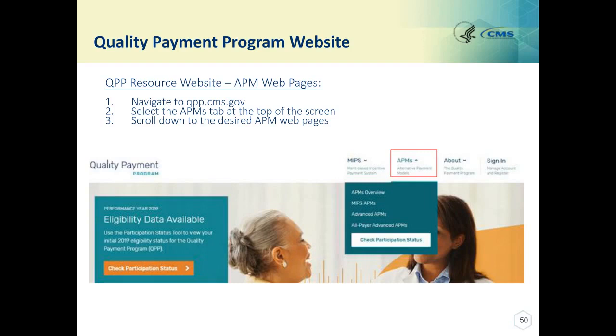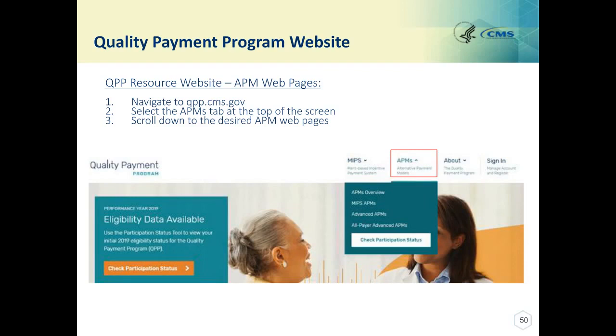We also have a number of resources available under the resource library pertaining to APMs and advanced APMs. So I highly recommend taking a look at that information as well. I believe we have a good example of that. If we move forward, where to find that information, it's under the About tab. Of course, Corey mentioned going to the Innovation Center website to take a look at some of the model-specific information. I think that's also a really good resource for folks.